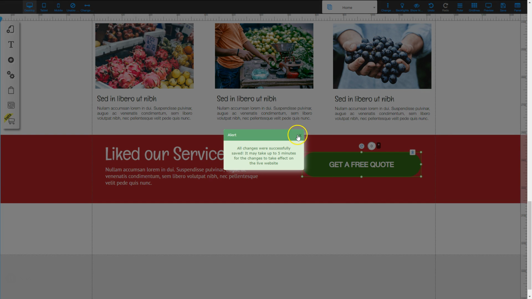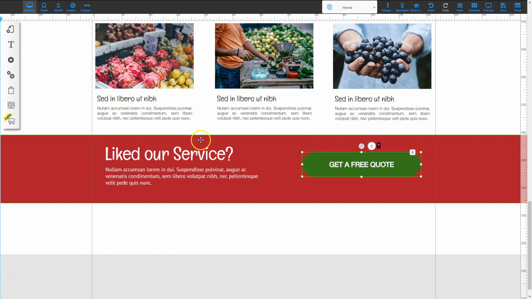And I also want you to notice that when I paid attention to the amount of space here versus here, I also paid attention to how much space is here versus here. You want it to be about the same. When you do things like this, it makes your website look nice and neat, and it's easy on the eyes of your visitors. So they aren't made uncomfortable by things that aren't quite symmetrical. So that's just a way to create a really nice, clean looking site.